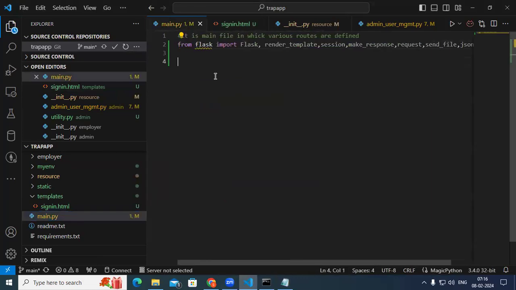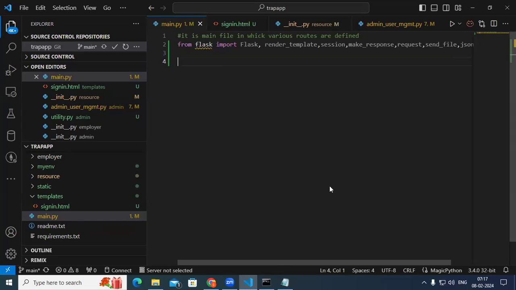These various methods we are going to be using from the Flask package. It's a Python package available. So we are keeping it like this here. Save this. Then after that, what is the next step?